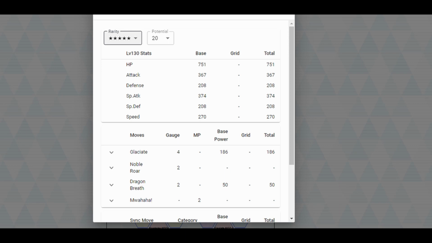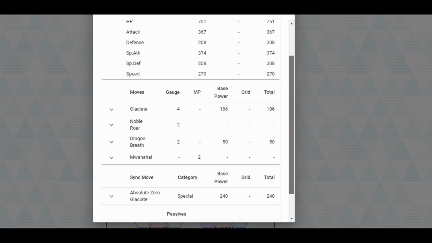367 attack, 374 special attack, and that will probably be even more because it can go to level 135. So again, attack stats are amazing. Defensive stats 208, 208. Again, it's good for a striker, but it will probably be even more because of level 135. And speed is 270. It won't be as fast as Sharpedo or someone. It's fast, but not as fast as some individual units that we have in the game. So stats wise, for a free to play unit, they look amazing. It is ice type as well, and it's amazing. We're going to get him as a free to play unit.